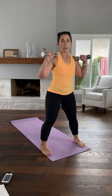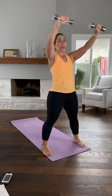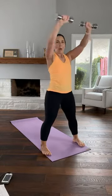Okay, so this is our base move. Maybe you press your dumbbells up on a diagonal in front of you. It's the same line we use when we're using our bar and we do the squat to press. Up, sink, press.